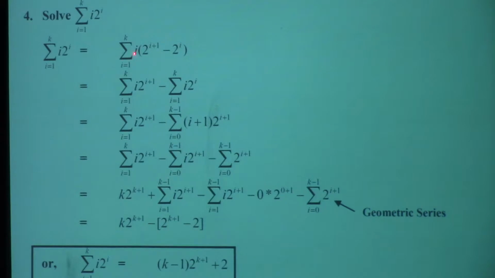So it's a summation of i 2 to the i plus 1 minus the summation of i 2 to the i. And there it is. So it's the first summation, i 2 to the i plus 1, minus the summation of i 2 to the i. Notice the indexes are both 1 to k, 1 to k. So that's cool, because I see a difference and I see some similarity here, but these are not quite the same. I have 2 to the i plus 1, this is 2 to the i, so they're a little bit different from each other. So what I'm going to do is try to make these exponents the same.